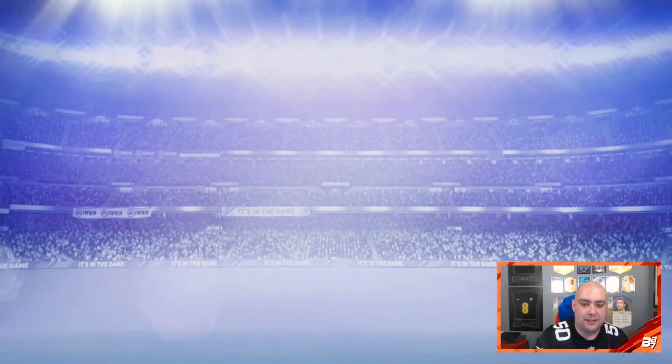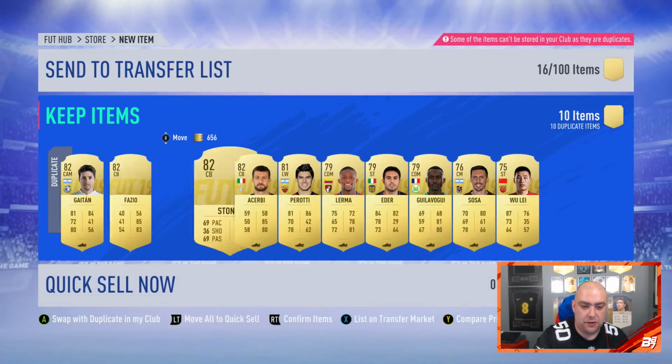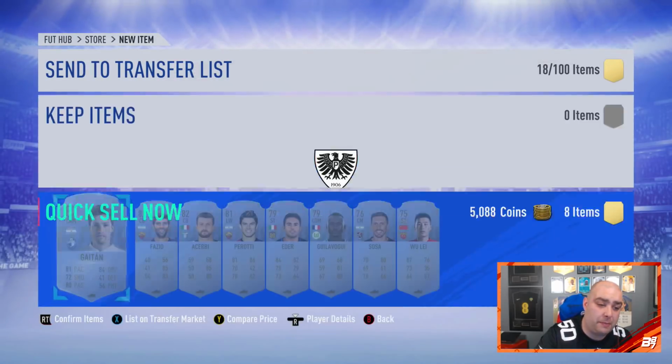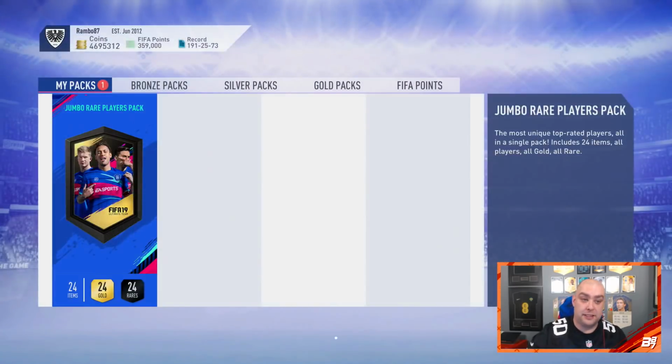The packs have not been nice. And it's all duplicate. Draxler, get rid of. Vasquez, get rid of. Stones, get rid of. Bournemouth, actually. Lerma. I didn't even see him. He might be worth something now. And we'll discard the rest. And the final pack, guys, of this video. It's been a long one, but that's what happens when the player of the month's Eden Hazard.